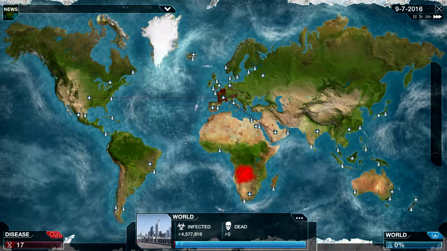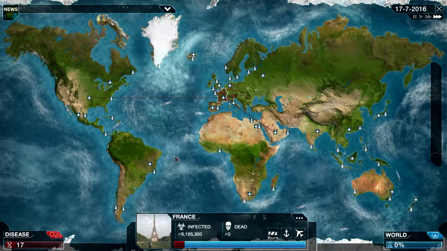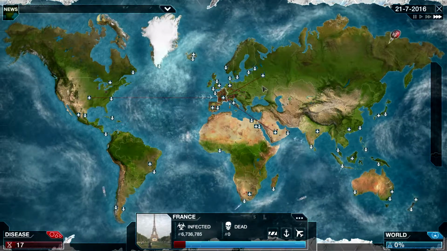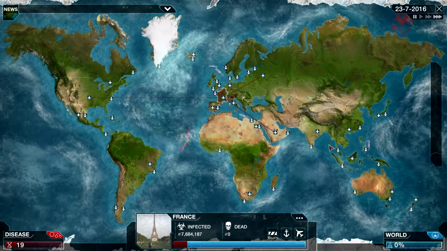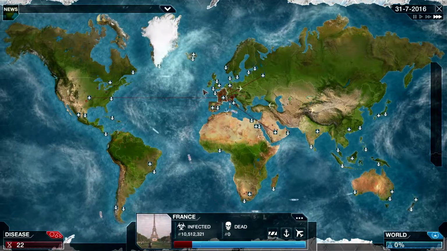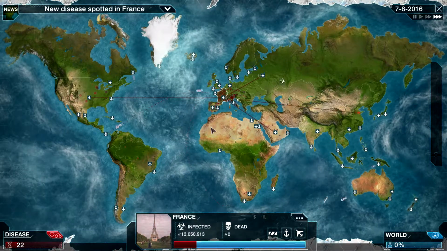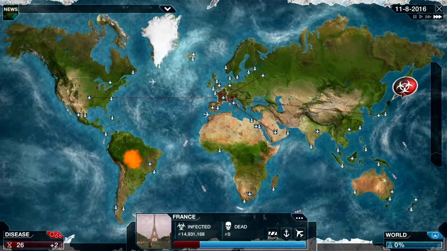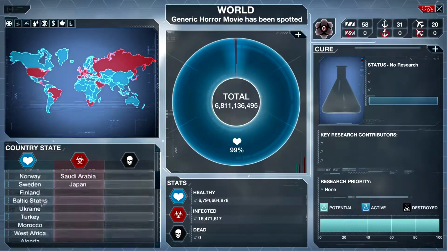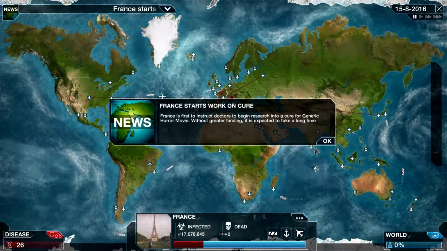So we're going to continue to spread our disease through the world, and ideally what you want to do is spread the disease to as many countries as possible, infect every single one before you start getting a highly lethal disease. Because the disease can get to the point where it kills people before people are infected. Alright, it's been noticed, but there's no cure or research done yet. So we have a little bit of time to continue to spread ourselves. I can look and see that there are still a lot of healthy countries that have not been touched.